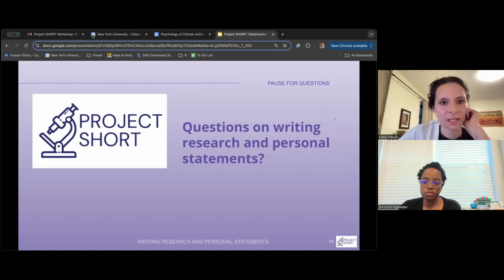Sometimes prompts will say they want to hear more about what you've done in the past and how your experiences have prepped you for graduate school. Then you would want to spend a lot of time describing that. But if the prompt is more future focused, you could probably keep the same structure. I'm not telling you to rewrite it, but maybe you could have that last paragraph be a little bit longer, where you go into more detail about the gaps that you want to fill in the field. And then, yeah, I totally agree with Katie.